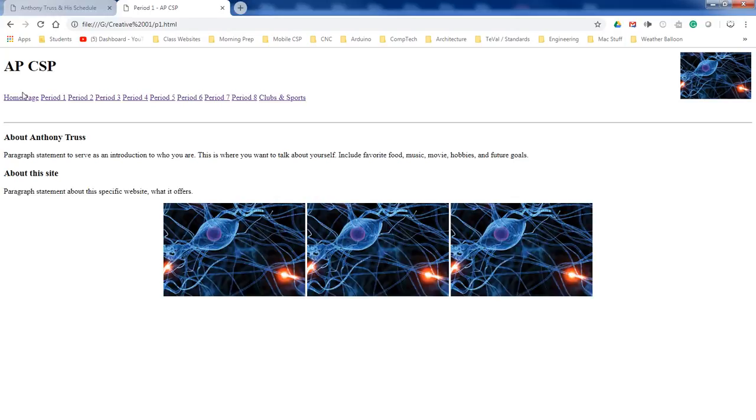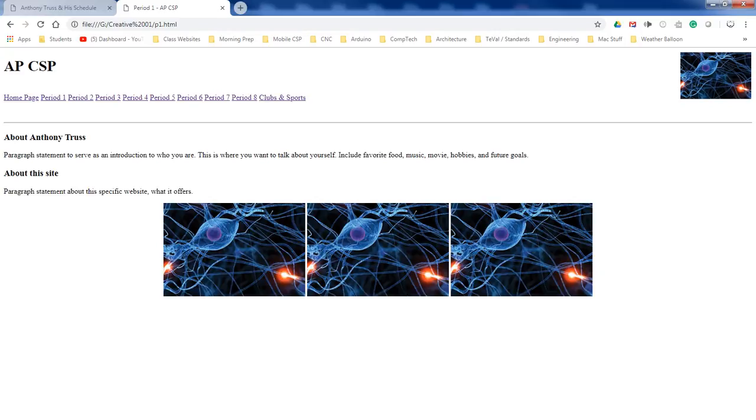So I want you to finish the names of the H1s for the titles, headings of all your pages. At that point, I want you to swap out the content. So instead of on period 1, APCSP, it would say about computer science principles, and then a statement about the class. Okay? And then obviously about this site is no longer needed because you just have about the class, about the site is gone. You're going to replace the images with images specific to the class and move forward.